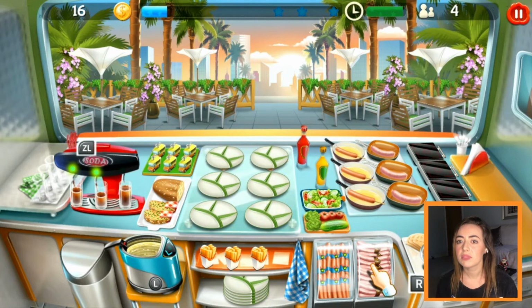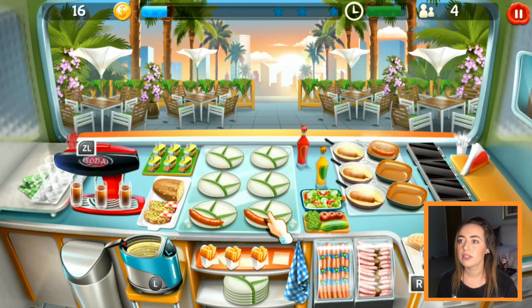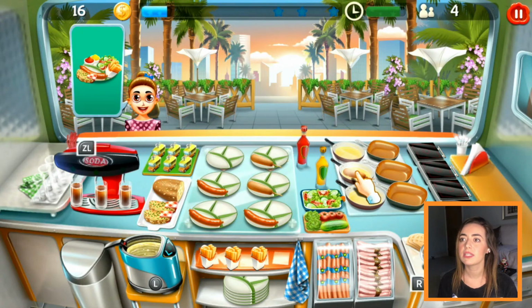Oh, and you need to clean the station when it's dirty by pressing down the joystick. Joystick? Yeah, that's the right word. I can't think. I can't hear myself think. Okay. Oh, she just wants some salad here. Give her the salad. Anyone else want any easy dishes? Yeah? Okay, give her that.